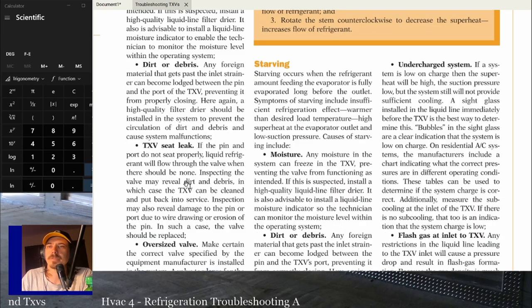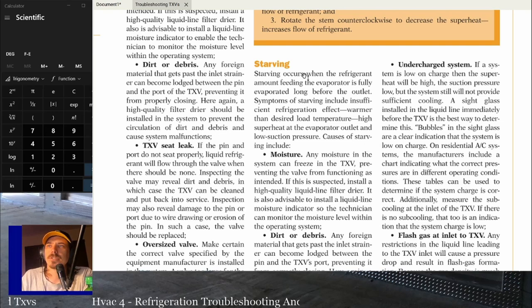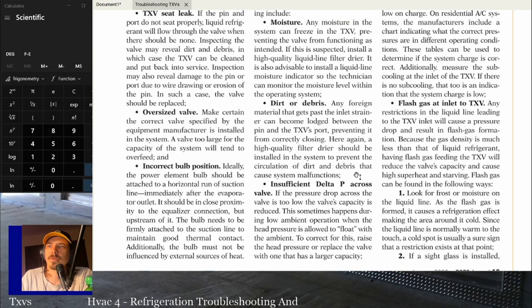And then the next one is probably just going to be basically wrong or moisture in the system or something like that. Starving, causes of starving would be moisture, dirt, or debris. Insufficient delta P across the valve.